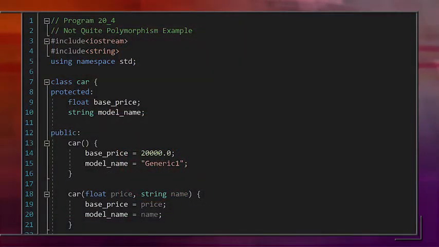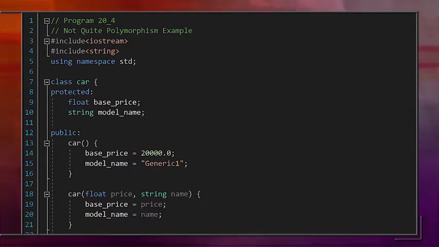Let's look at a simple example of a class hierarchy that will help support polymorphism. I'm first going to show you a setup, but the setup doesn't yet support full polymorphism. So in this case, imagine that I'm a car dealer. I'll have access to a general class to keep track of cars, and then from that I'll derive classes that represent the more specific cars.